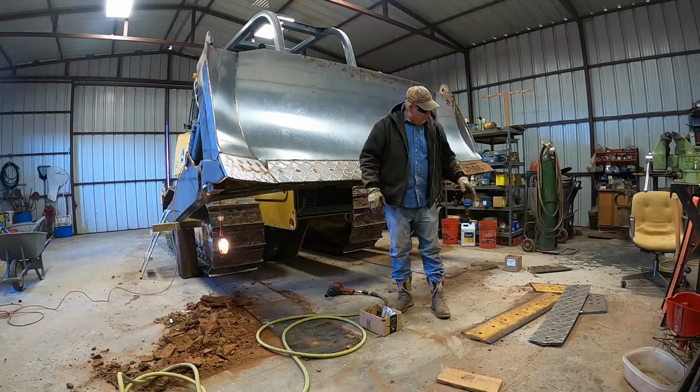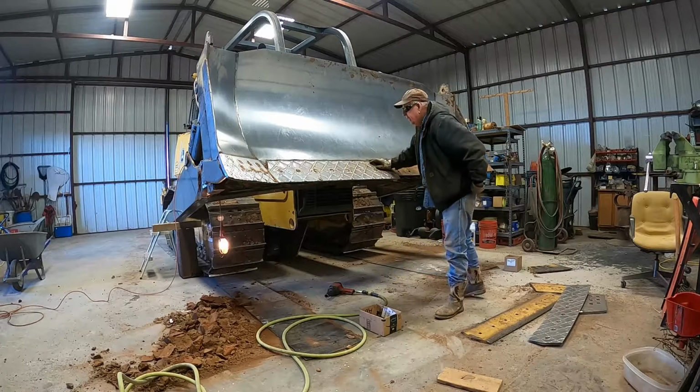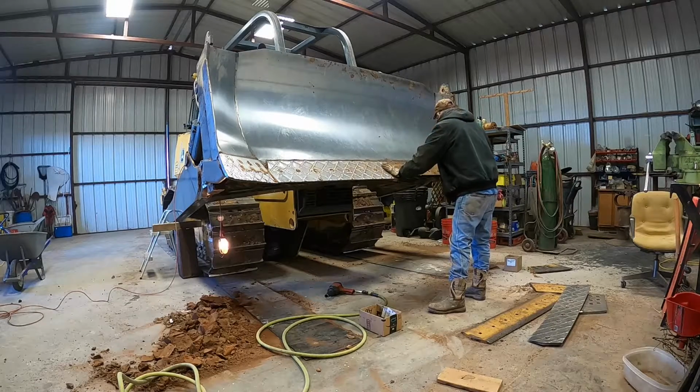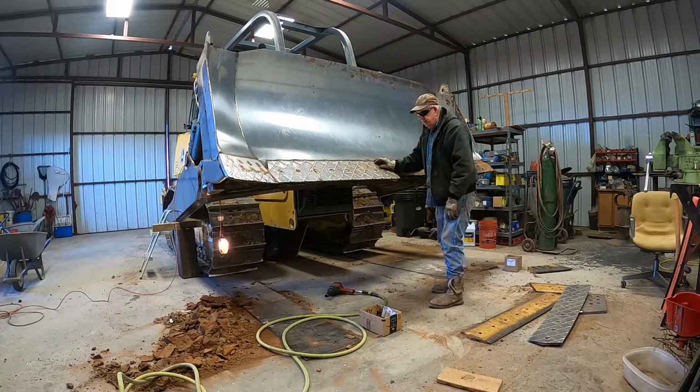Them was a little warped, if you notice how the ends sprung up when I undid the bolts. That's just from getting thin and welding on them on the face a lot that start to warp.